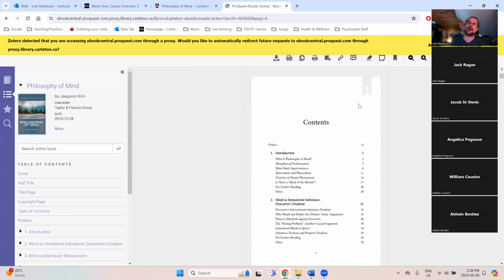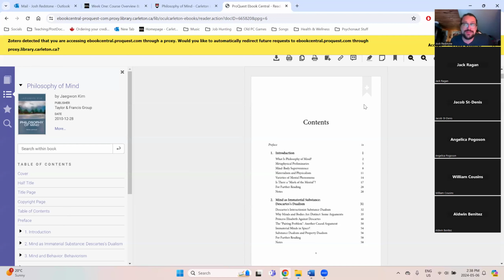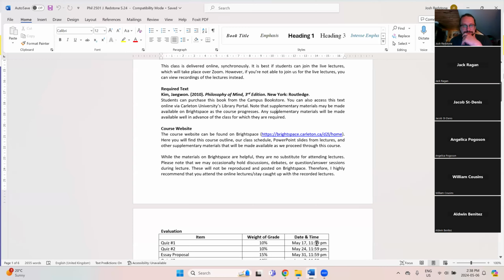It is nice if you buy your own copy. I have a digital copy of my own, although I think I'm going to find myself a paper copy in short order, because there's nothing like reading a real book. I like it. It's better than staring at a screen. But the advantage of this is that you can access the book for free. So it's up to you, although I do encourage you to get a copy of this book if you are serious about philosophy of mind. We'll return to this table of contents shortly.